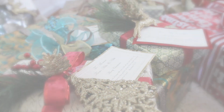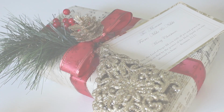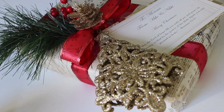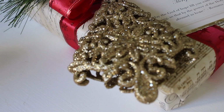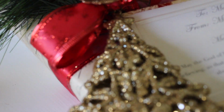And one is ornaments. Now, if you ever get a gift from me, typically you're probably going to find at Christmas time it's going to have some type of ornament on it. I think it's a beautiful way to embellish your gift wrapping. It's very affordable. You can even go to the dollar store and get packs of ornaments for a dollar, and it just makes a great impact on your gift.